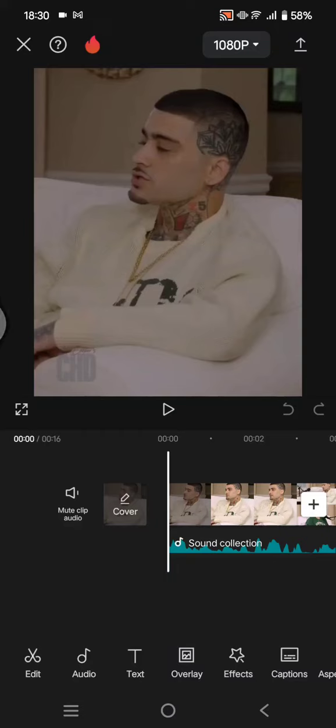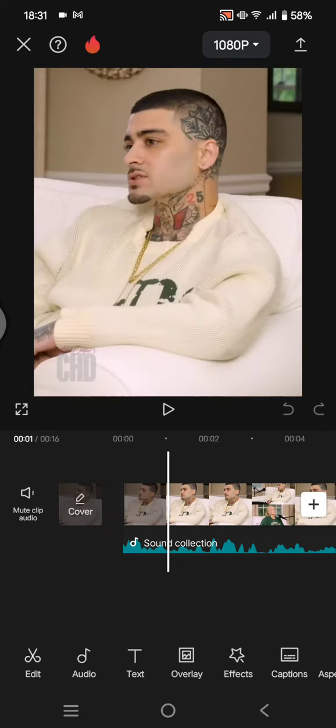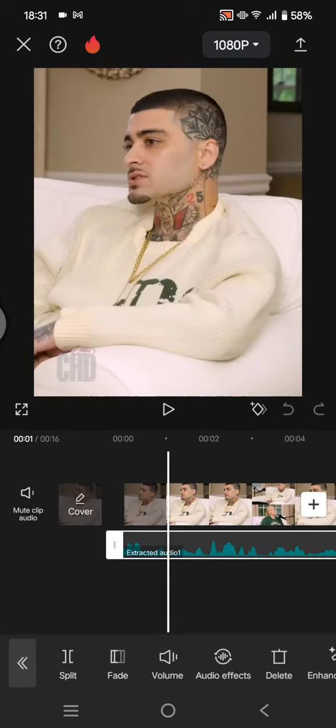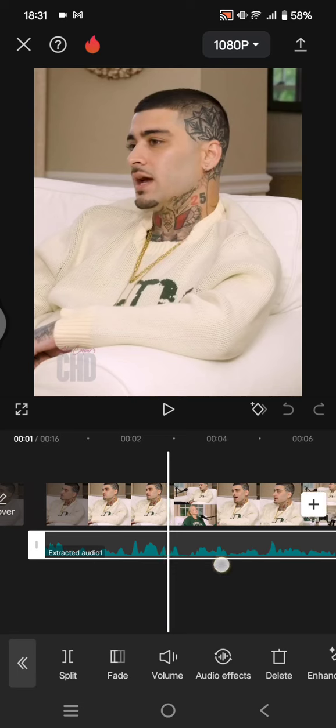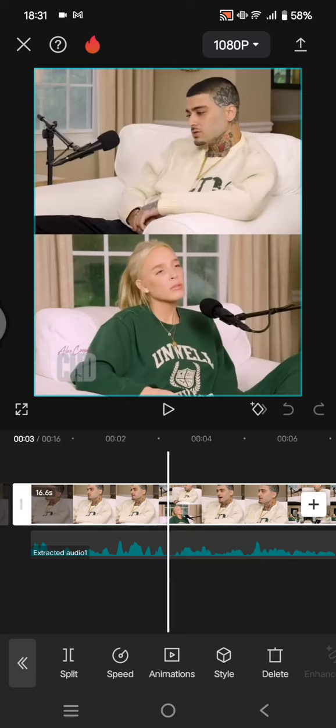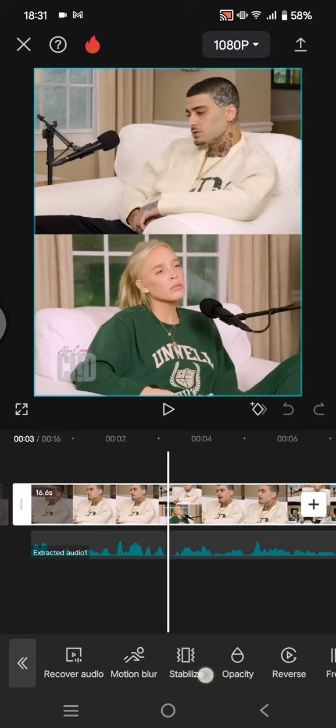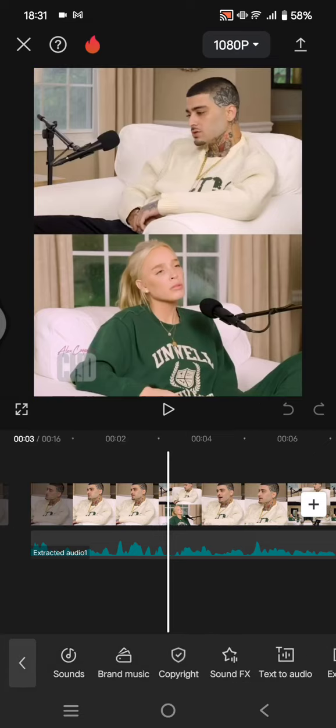On today's tutorial, I'm going to show you how you can edit audio with muffled effect in CapCut Mobile. So in here, I've already imported a video and I've already extracted the audio to the timeline. If you don't know how to extract, you can just click on the video and find the extract audio option, this one. Now it's clicked over audio because I've already extracted.